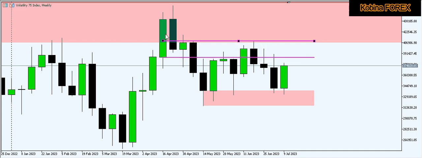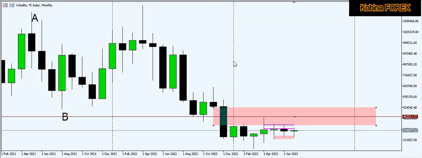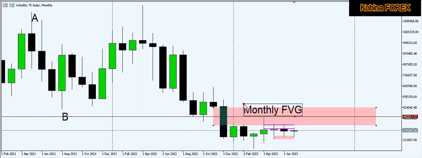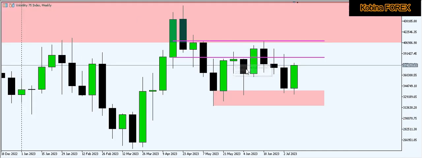and not just the mean threshold of that order block, it was also at the bottom of the monthly liquidity void. So let's go to the monthly fair value gap. Let me put the annotations there so that you see them well. Monthly FVG. Now down to our weekly time frame. So we have this order block resting here, price traded into it, and then we saw the rejection down. Price has also traded into this area, and we could see price doing its thing.